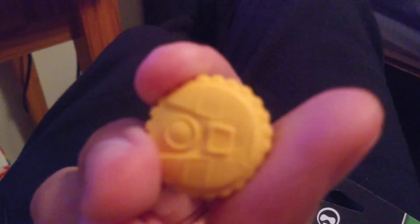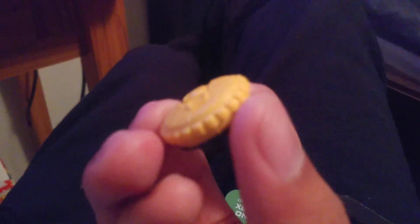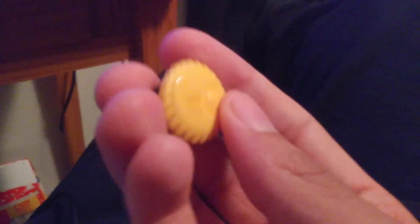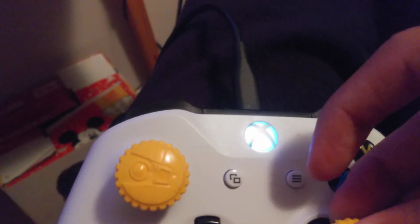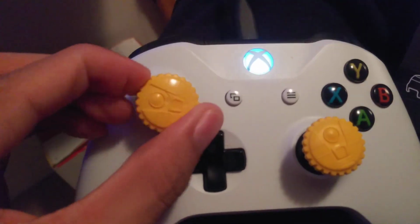And I got these brand new thumbsticks, and these are Borderlands theme. This is actually Claptrap, if you guys don't know or haven't played Borderlands yet, and it looks magnificent. The textures and the little details it has. You got his eye, you got his little box thing right there, and I like the outer layer around the circles. It looks cool. On the controller, it actually looks cool. Actually, when I shine on the light, it looks amazing.